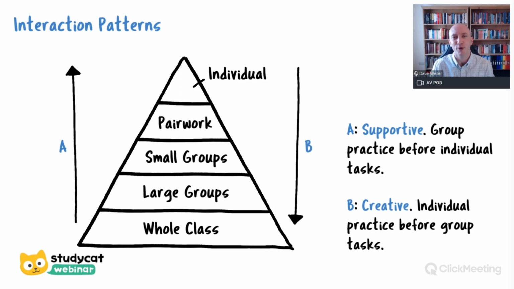putting students on the spot who might be shy or a bit unsure of themselves and saying, you pronounce this word, and they get nervous and it kind of hurts their confidence. But by giving them support and letting them practice and hide almost in a group, then you can give them that support. On the flip side, you can be quite creative.